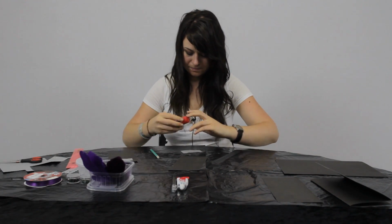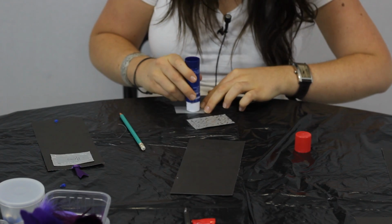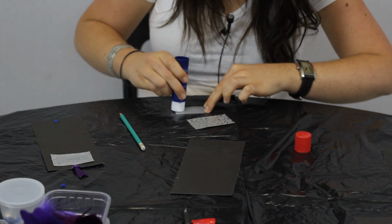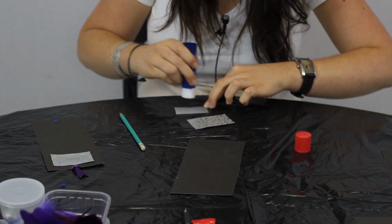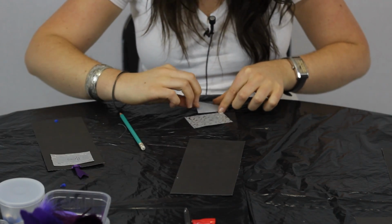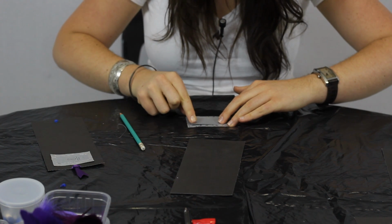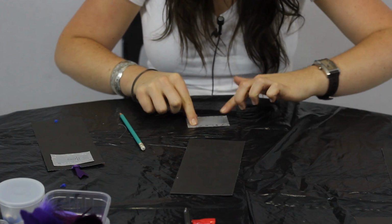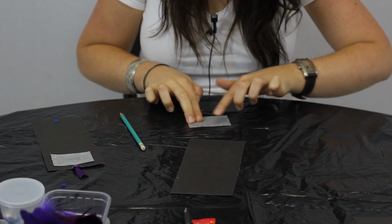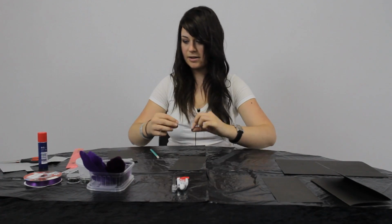Let's glue them on. Make sure to get all the corners with your glue. We don't want dog ears sticking out. Okay, just center it very nicely. And make sure you drag your clean finger across, so that it's stuck on everywhere. Alright, what it would look like.